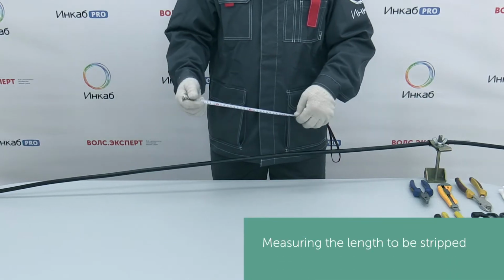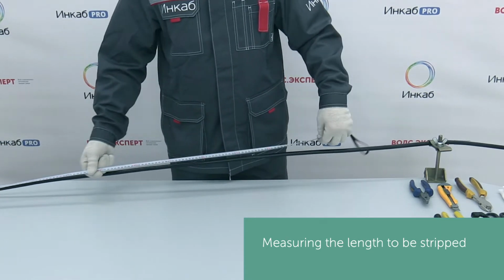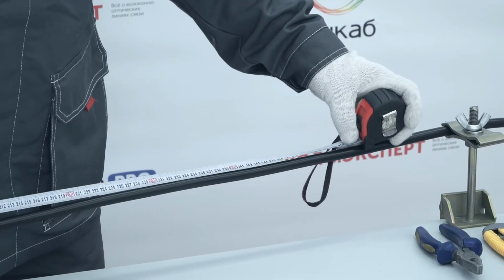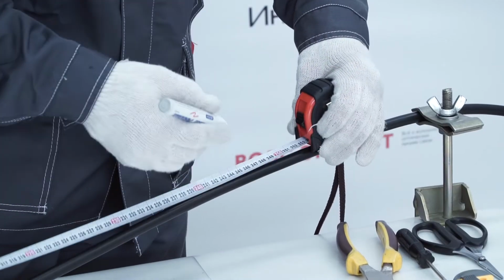Our installation engineer will show how to strip the cable. Let's get started. Measuring the length to be stripped. Fix the cable in the clamp. The length of the cable to be stripped should be 8 to 10 feet. That will provide the fiber length required for installation of the splice closure.